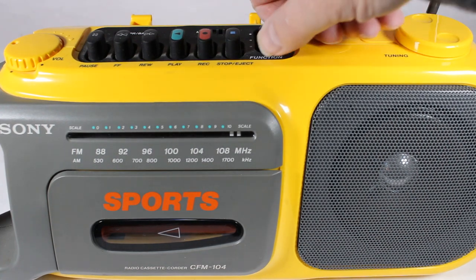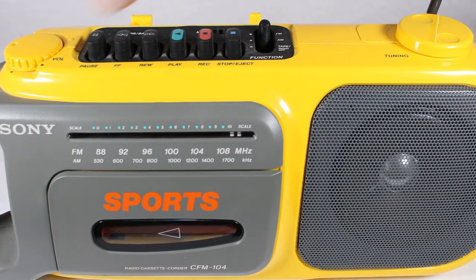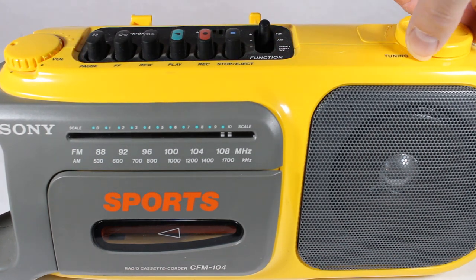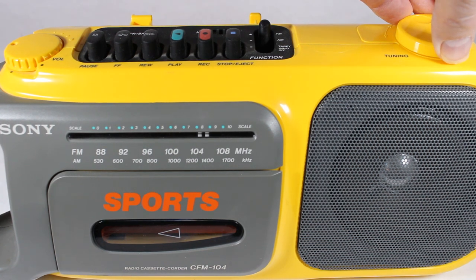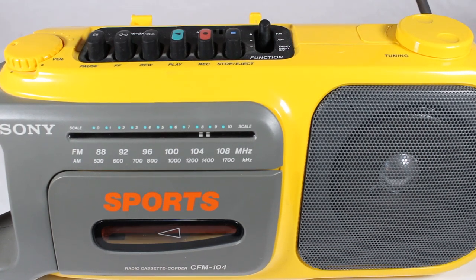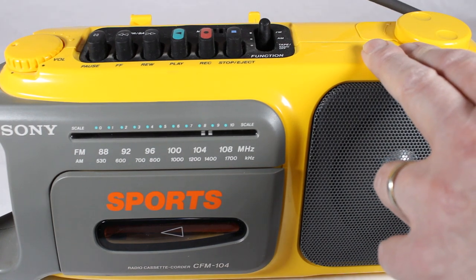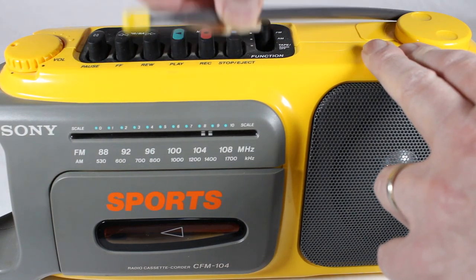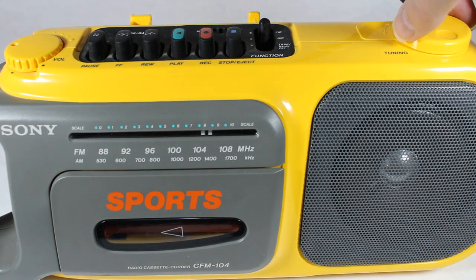Okay, not much there, so let's flip to FM and see what we get here. Playing with the antenna a little bit here, as you can see. It's helping a little bit.